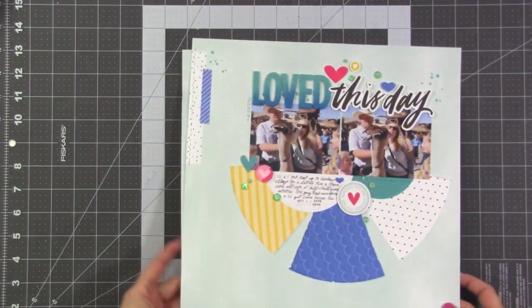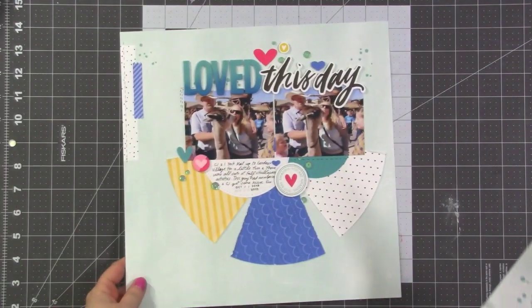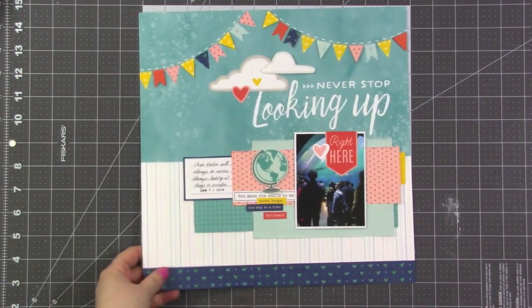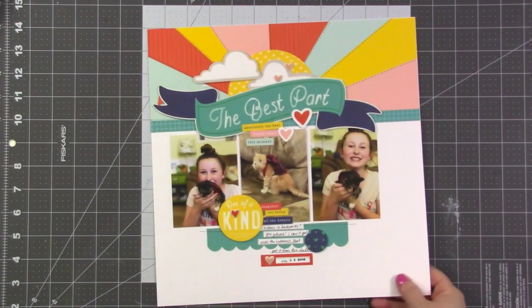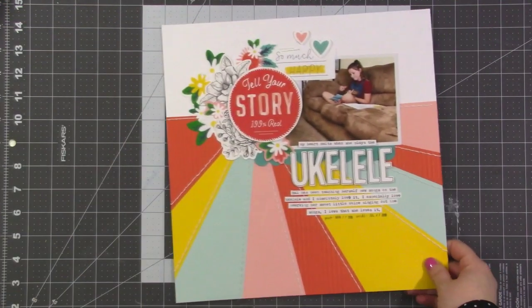This is the same thing. I made 2 separate layouts. It's meant to be 1 layout, but I made 2 separate. So that one and that one. And this one, there we go. This one as well. Cute little kitty wearing a backpack. This is like the other half of that layout.